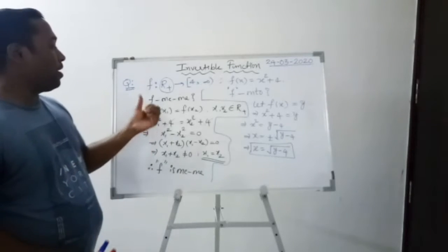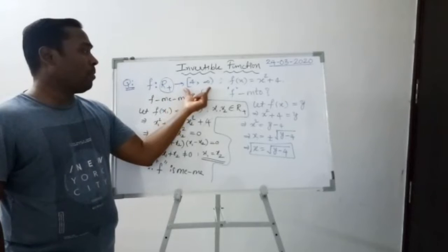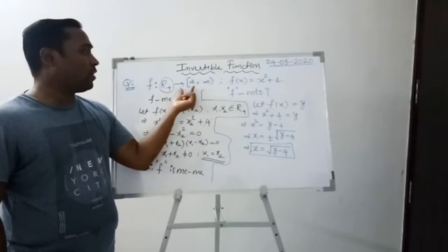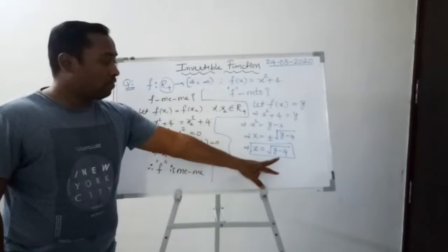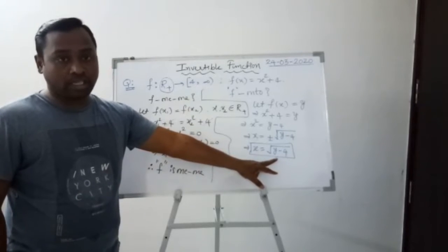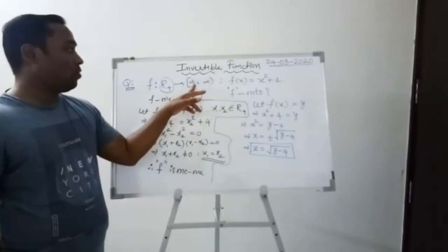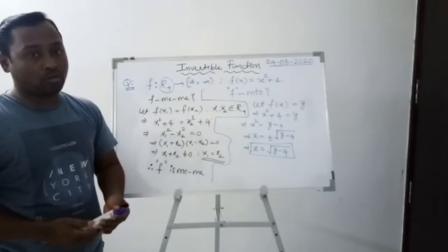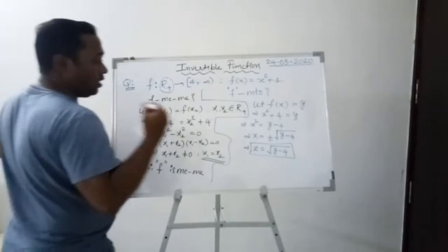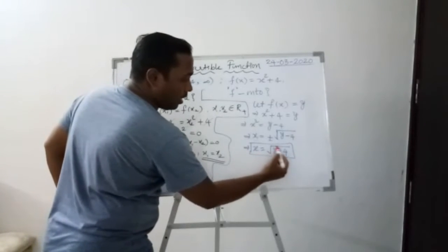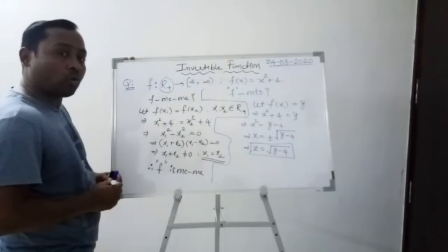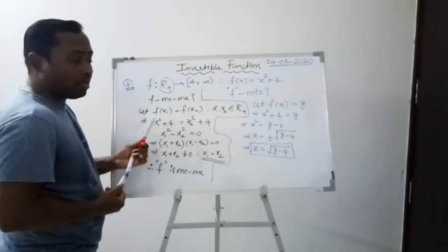And then we'll check whether the codomain of the function is equal to the range of the function or not. So what is the codomain of the function? The codomain of the function is the interval from 4 to 8, including 4. So we'll check whether the range of this function is equal to the codomain of this function or not, right? So if you see, if x is a positive real number, then under root y minus 4 is also a positive real number. Am I right?